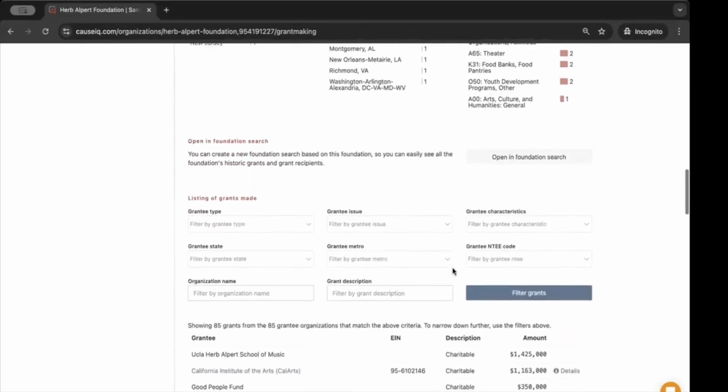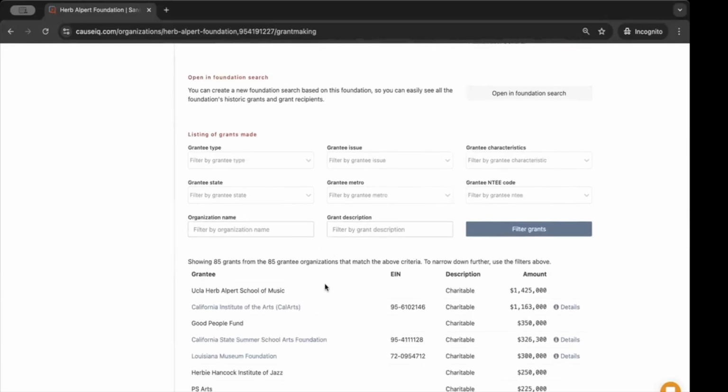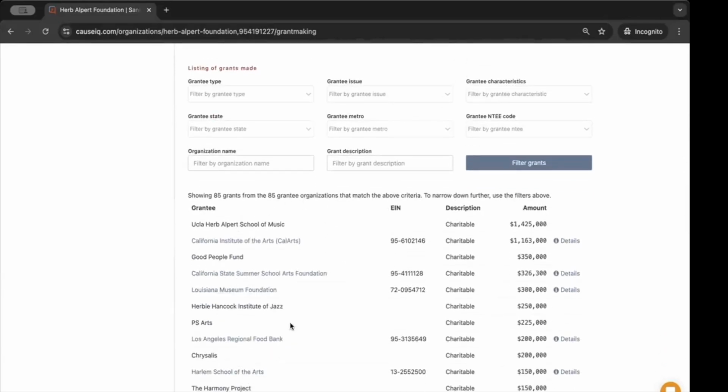Further down the page, you'll see a section of filters that sits on top of a grantee list. So this is the list of grantees that this family foundation has supported. So we can see the name of the grantee in this column here, the EIN, a description of the grant made, and then the amount.